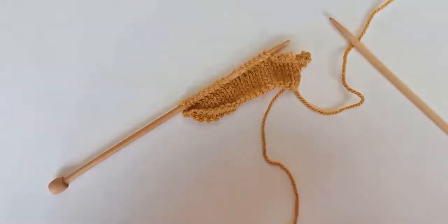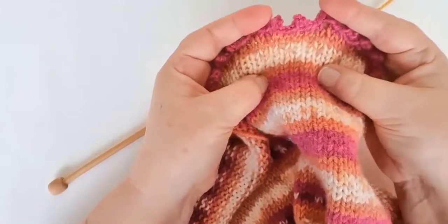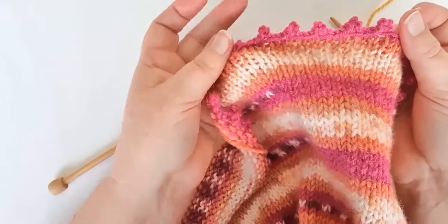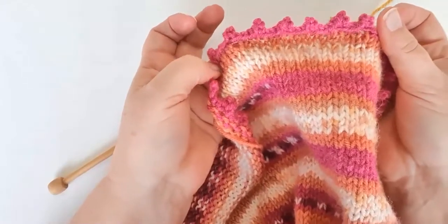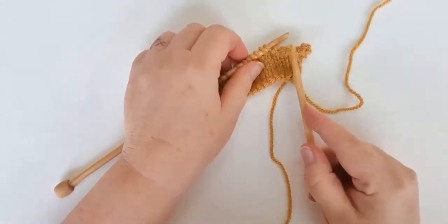If you want the edge of your work to have a pretty finish, we can do what's called a Picot bind off or a Picot cast off, and we create these stitches as we're casting off our work. And to do that, you can see I've done 2 here.